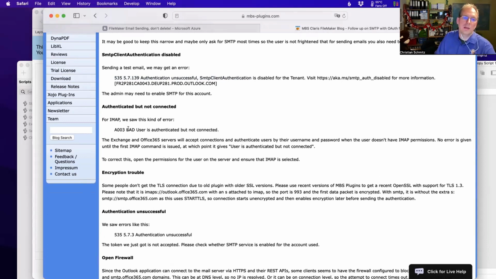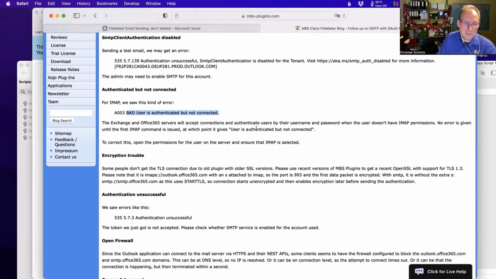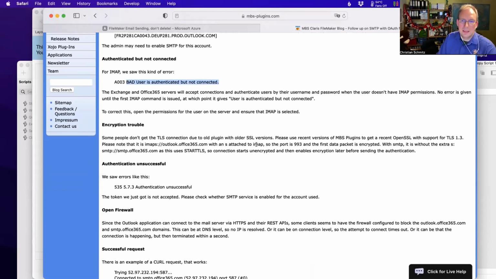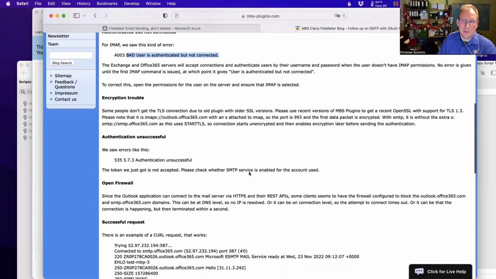But the next thing is there was a different error message, which basically said the same: you're not allowed to. And for one forum thread, I found the answer was uncheck the checkbox and check it again. Amazing. So the next thing was encryption trouble.